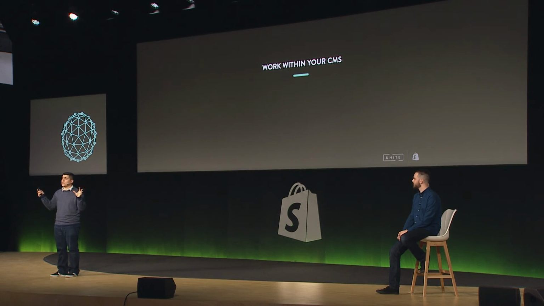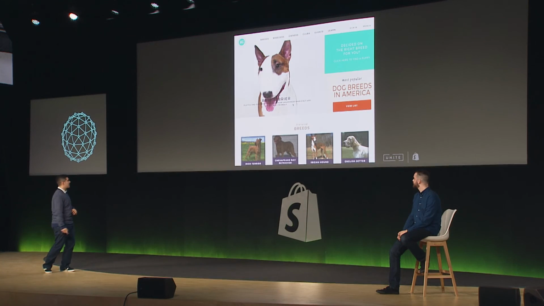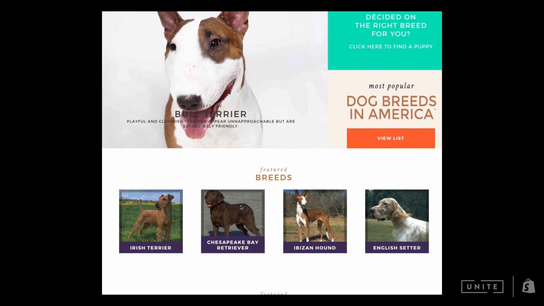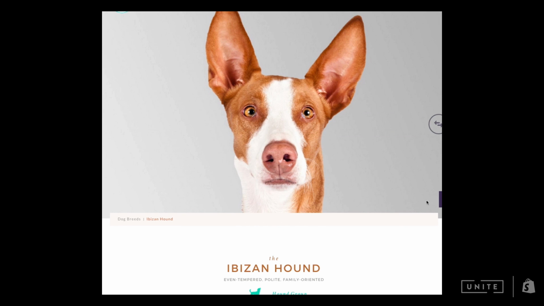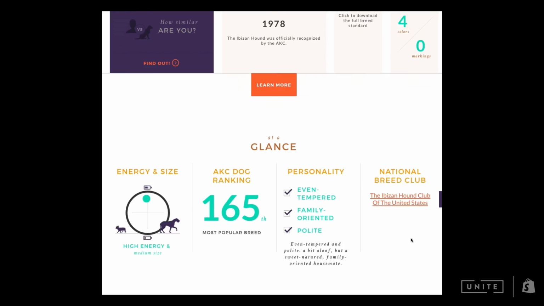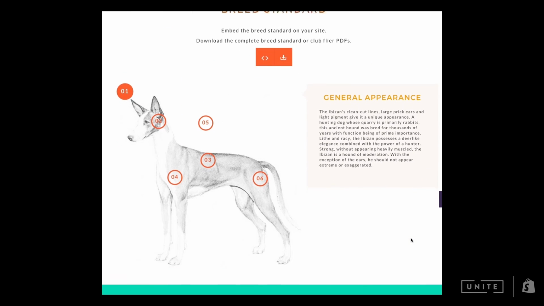And then the third customer is working within their CMS. So something we really acknowledge is we think e-commerce should be everywhere, and we think it should work in any environment, irrespective of what your CMS is. So we saw this interesting use case, the American Kennel Society. They've got this beautiful site that teaches you about all the different breeds of dogs in America. It's really beautiful. Not to say you couldn't build this in Shopify, but maybe you wouldn't. It's primarily an encyclopedia of dogs. I don't think that's our first vision of what we want Shopify to be, but good on you.